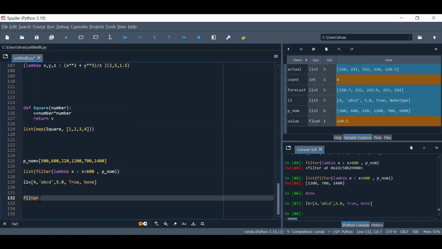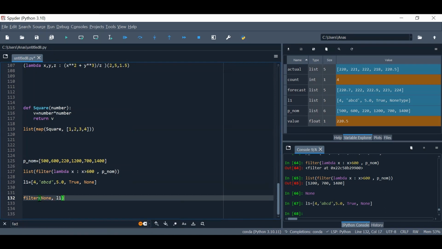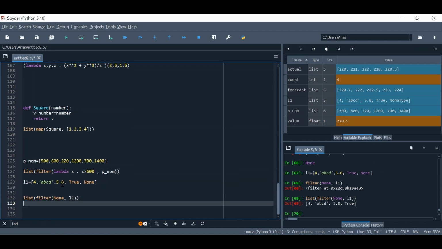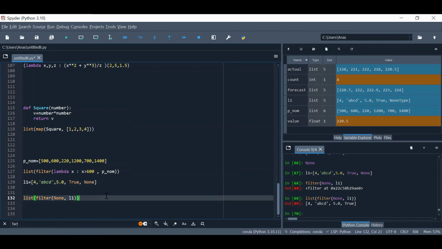Filter, and then you say my criteria is none, and use L1. If you say the list of that, you get the same list that you had without the null value. So the filter is extremely important, and it's very handy to use within small lines of code that can have a big impact.